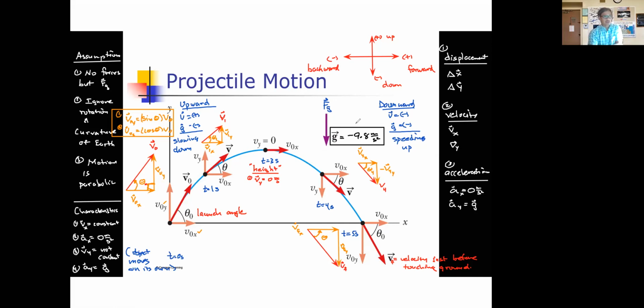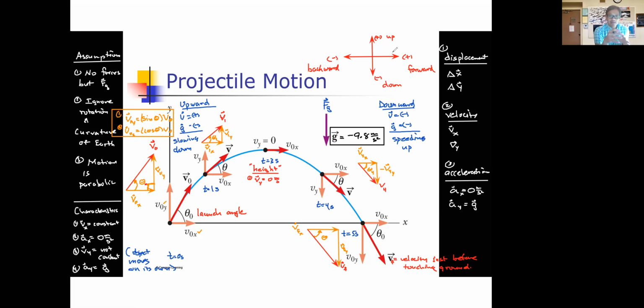Therefore, there will be no acceleration, and no net force acting on the object as it moves in the horizontal manner. The key to understanding projectile motion is that when we go to solve problems, you want to make sure that you divide the motion into a horizontal component and a vertical component. You will treat a single problem in two separate ways. You'll separate the motion out: you will assume that an object moves horizontally and only horizontally, and then treat it as an object moving vertically and only vertically.